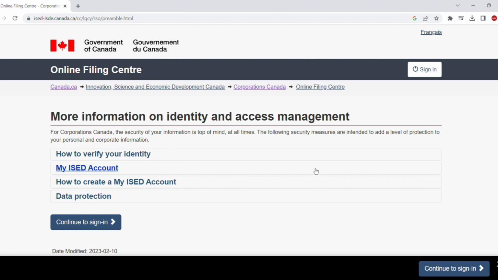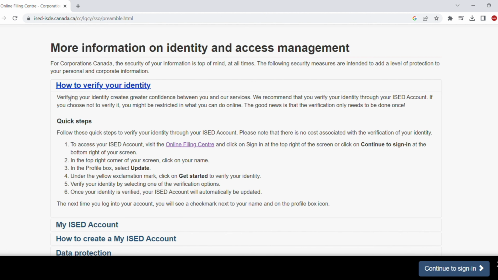Once you are on this page, this is something new which was not there when I had initiated. You'll have to create your ISED account. Very simple. Once you go through, you'll have to give your basic detail and create this account. You'll get a link to the email which you have to activate. Very simple. Just go through this and you will be able to create. And once you create, you will be able to log into your GC Key.